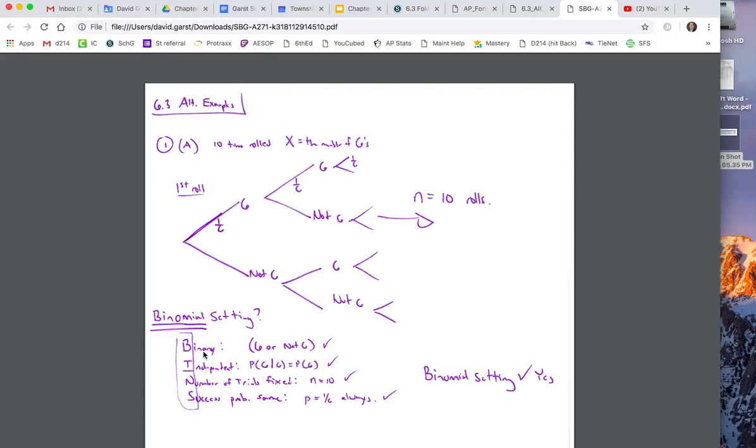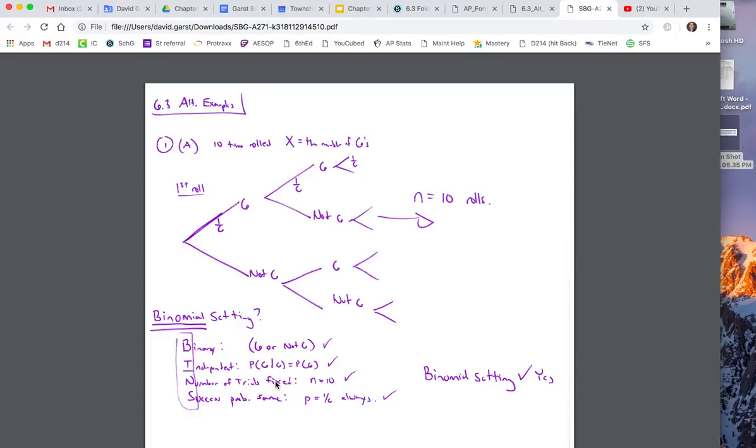The first criteria is binary. When you roll a die, in this case, how many things happen? Well, either a 6 or not a 6. As long as there's only 2 outcomes for each event, then the event is binary. Next, we ask ourselves, is each roll independent? Given the fact that you rolled a 6, what's the probability now that you roll another 6? Or given the fact that you don't roll a 6, what's the probability that you roll a 6? These events are independent on the rolls. The die has no memory, and based on what has happened before, it doesn't affect the next probability, so we know that these rolls are independent, so it meets that criteria.